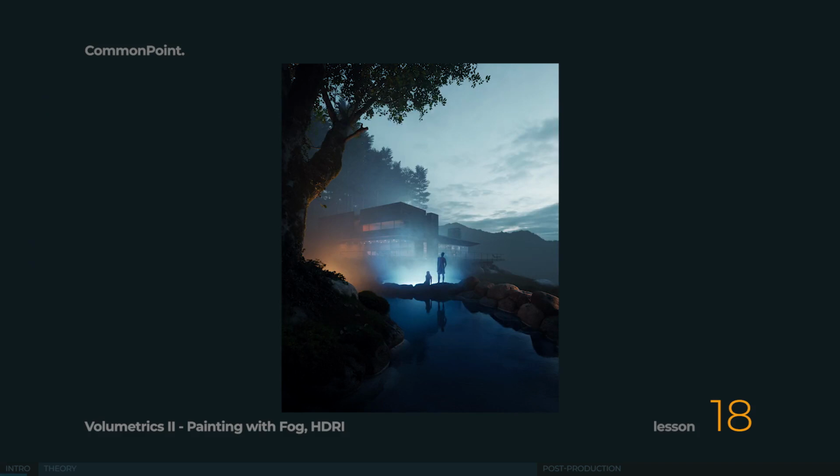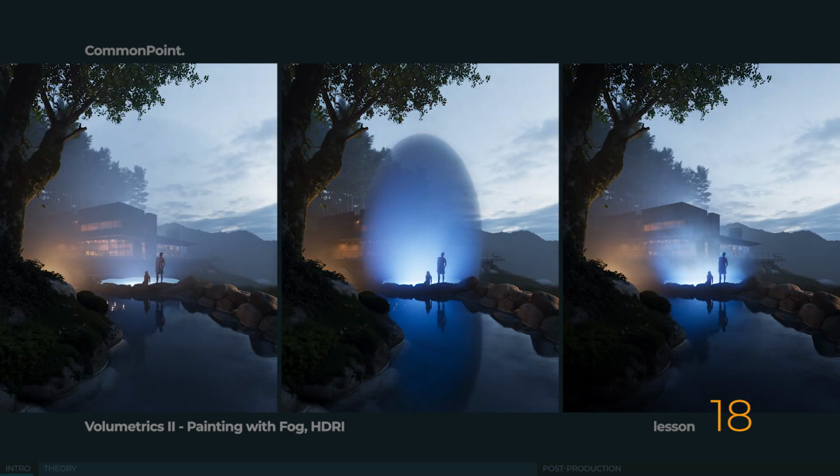Let's take a look at the image we will be aiming for. The foreground will play an essential role here, standing out clearly against the dense volumetrics. And the interesting thing here is that the sense of depth is built through silhouette sequences. The most important thing for us will be what is happening here, above this hot spring. We want to achieve a vapor effect that goes from very dense, near the surface of the water, to a relatively homogeneous haze somewhere above. And we want this transition to be much more than a trivial gradient. What we are looking for here is a certain quality and nuance characteristic of billowing smoke.